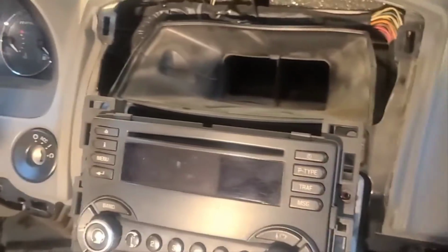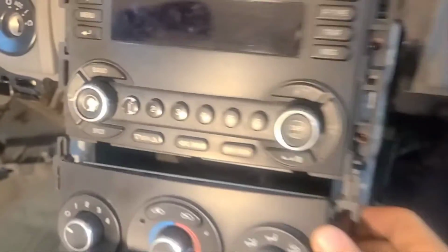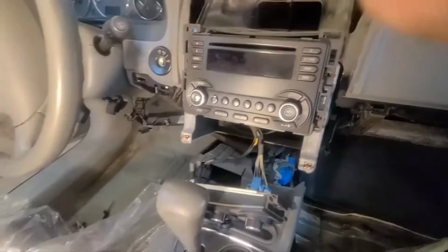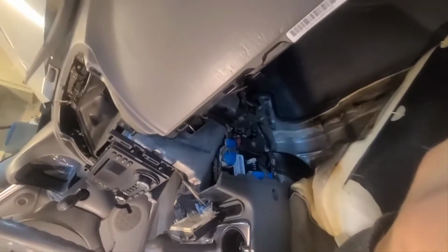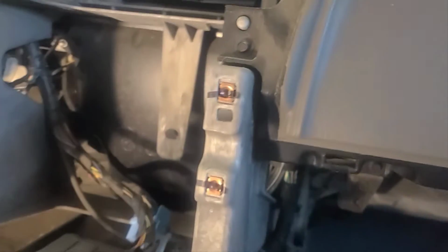I took all the bolts out on the sides. All this pops off. Now it's just removing and taking all the connectors off, which should be pretty straightforward, I believe. So this also comes off, and then I just have to take the bolts out of the sides. This is the part you actually want to remove first, to then go underneath and remove the rest.